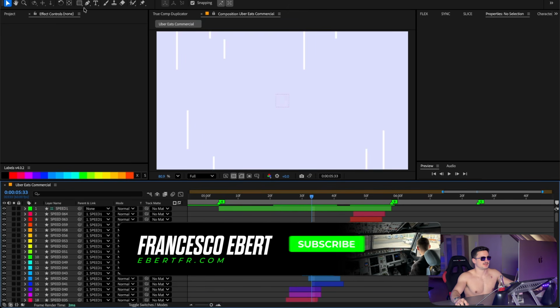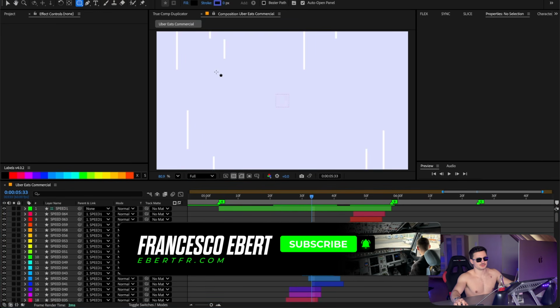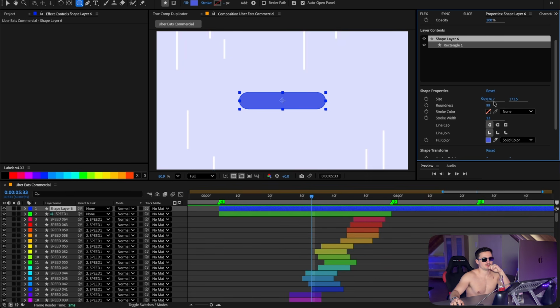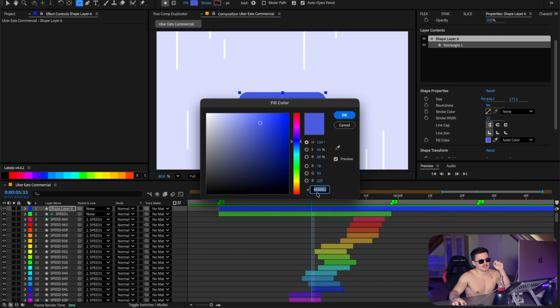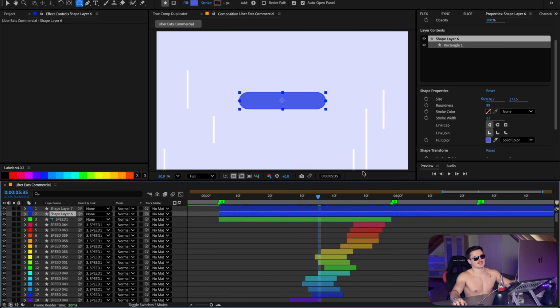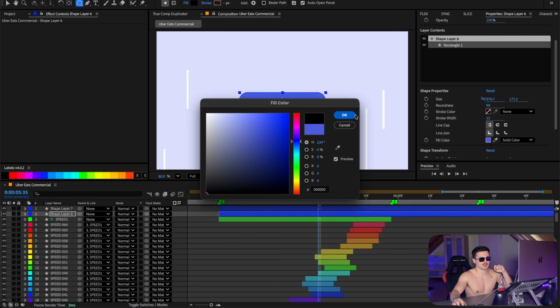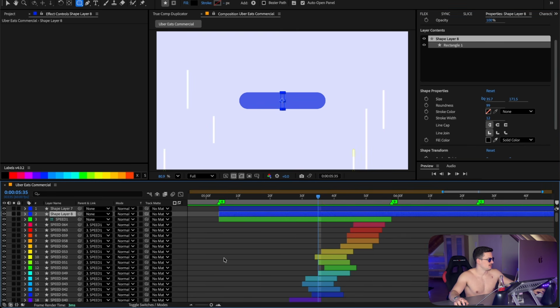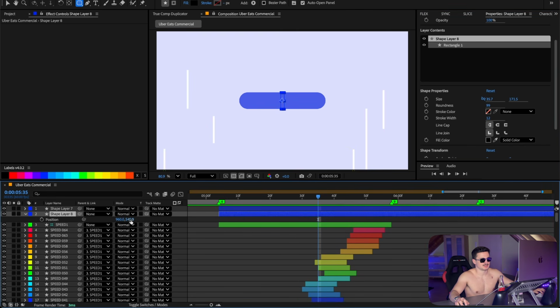Now create the pin, select the rounded rectangle tool, delink the chain on the size, width to 876.7, height to 171.5, roundness to 99, the fill color FE5DE1. Command D to duplicate it, select the one below, change the fill color to black at 35.7, the width, the rest stays the same. And then press P for the position, take the second value, Y value, and drag it down.